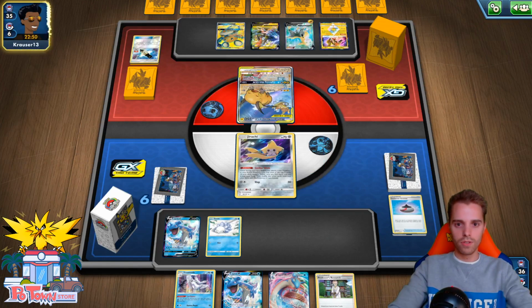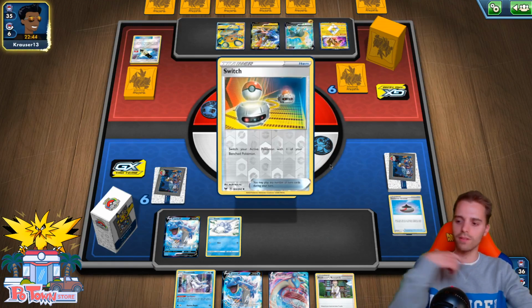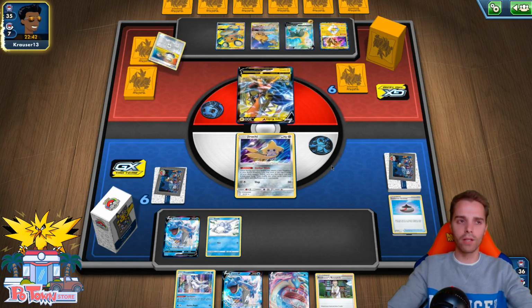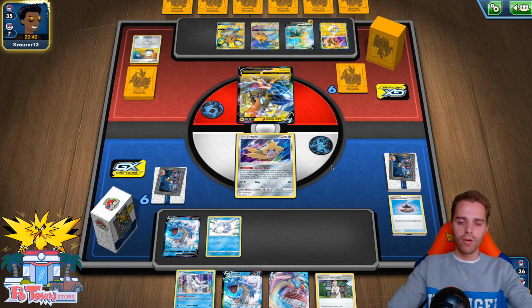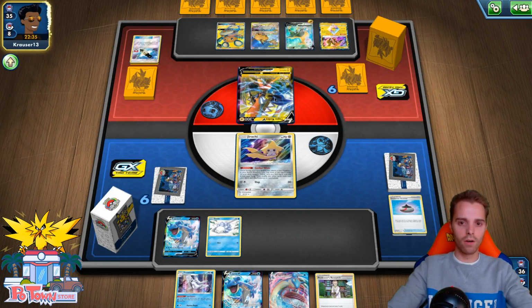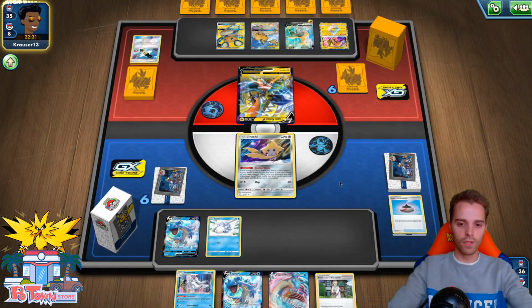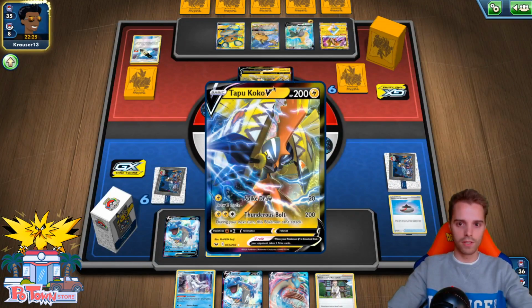Tapu Koko V. Bolton V. So Keldeo-GX. I wonder if we should cut it from the list. I know it's good against Mewtwo, but they also have answers of their own in the form of Greninja. Greninja GX from Detective Pikachu, yeah, here comes Electro Power, 2 Electro Powers, that will be the end of Jirachi right there. And we will need 4 energies on our Lapras to make sure we get this KO if he goes on the offensive with this fella.